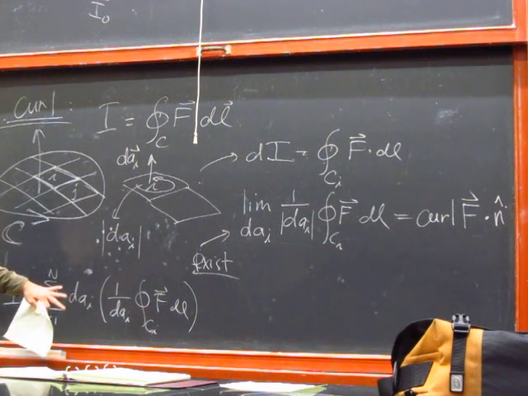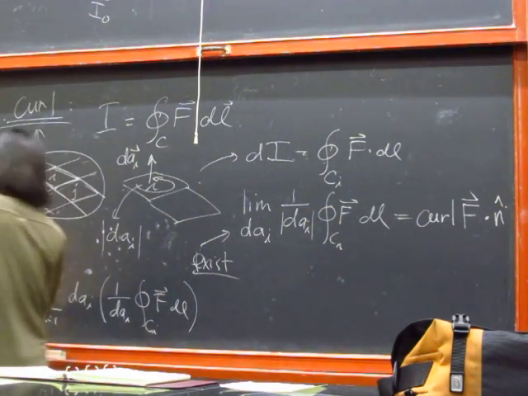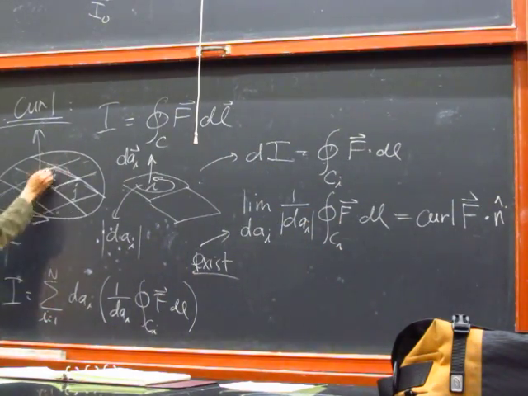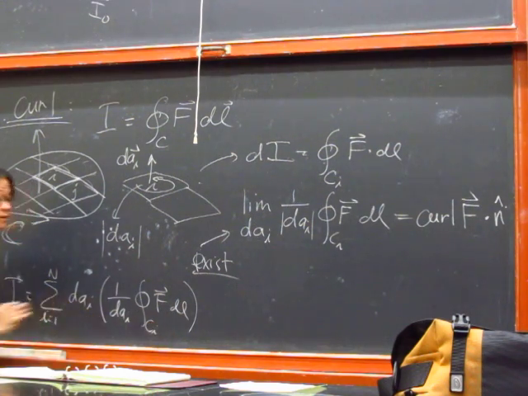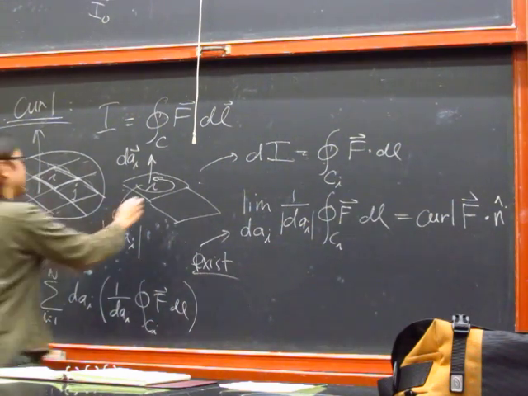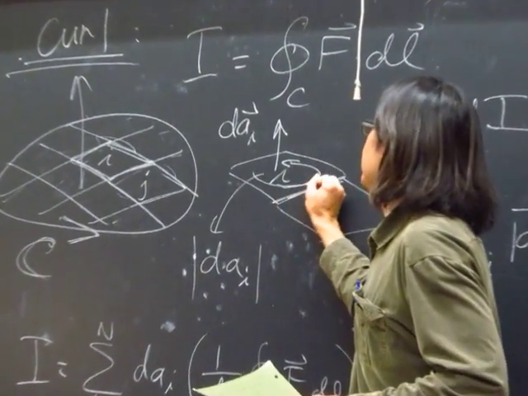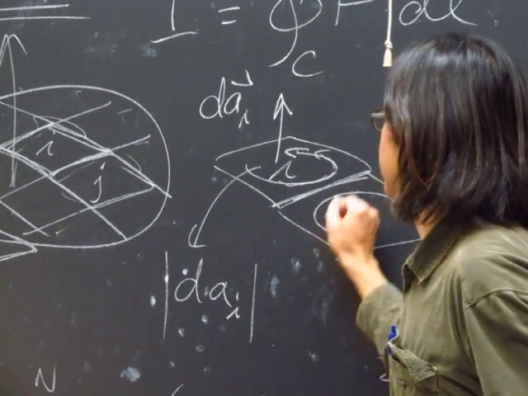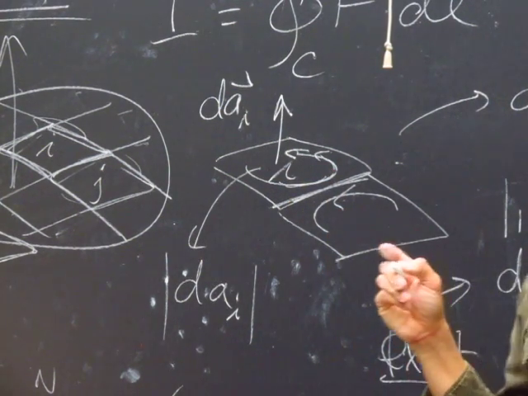Anyway, is this clear so far? This integral is just a sum over all the little patches of this little differential line integral. The reason you can do that is that if I look at this boundary, the contribution from a line integral going that way cancels the contribution of the line integral going this way. So kind of like when you're doing circuits.